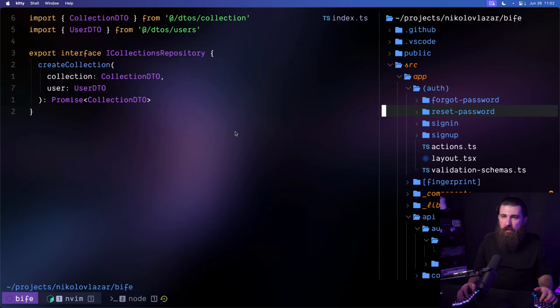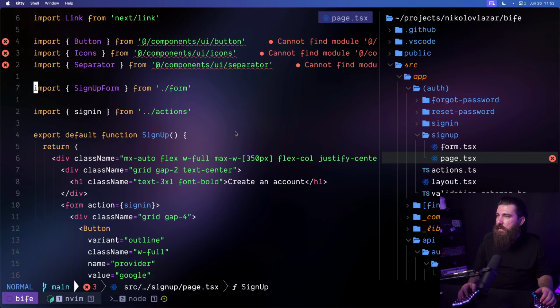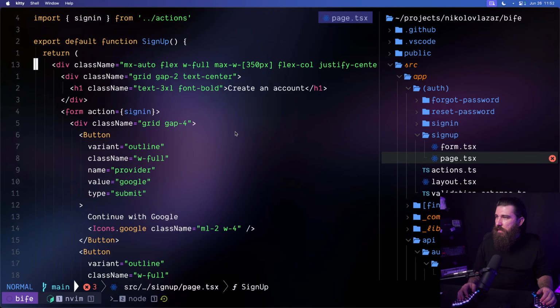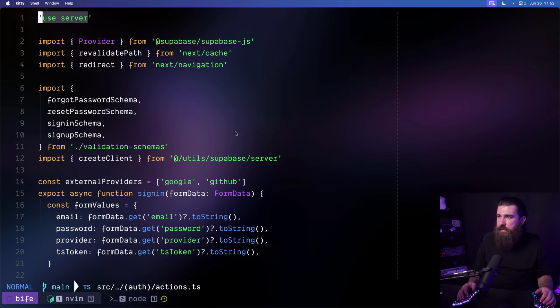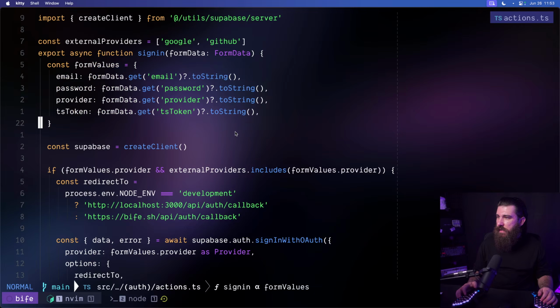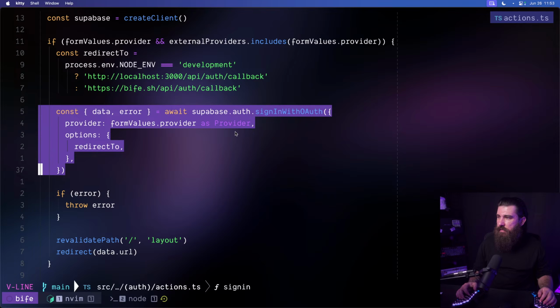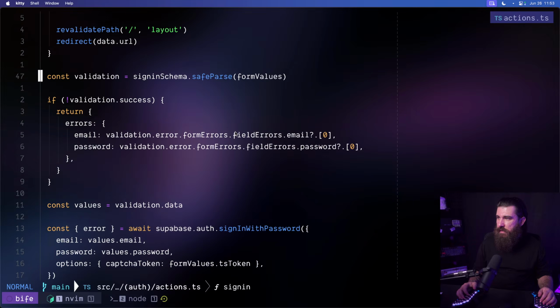If we go authentication, sign up, go to the page, probably. Oh yeah, we need to change all of this. Sign in from the actions. Oh yeah, there's an actions here. Yeah. So see, we're pulling in Supabase into the actions. That's not good. And this is how the sign in looks like. Create a client, do the redirects and stuff, sign in with auth, revalidate, sign in schema, safe parse.